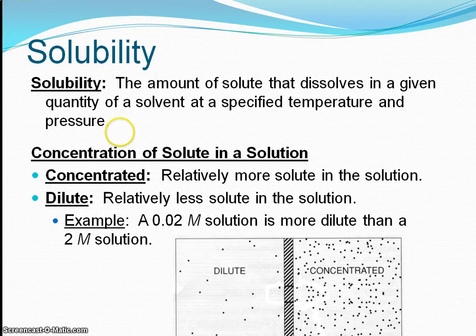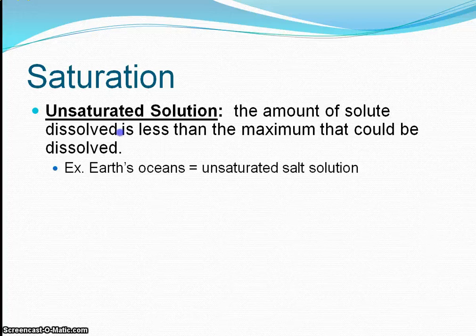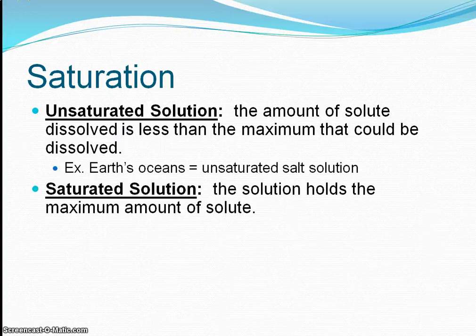If we're talking about absolute amounts that you can dissolve, the words are saturated and unsaturated. Unsaturated means that you don't quite have as much as you could possibly have. So if you want your tea to be sweet, you can add sugar up to a certain point, and then you just can't add any more sugar. Once you keep adding sugar, it'll just sink to the bottom of the tea. Once you've reached the point where you have the maximum, it's called saturated. And if you have less than that, we say it's unsaturated.